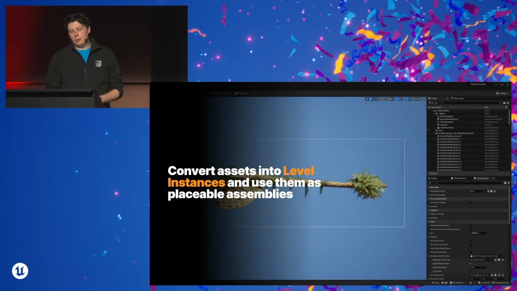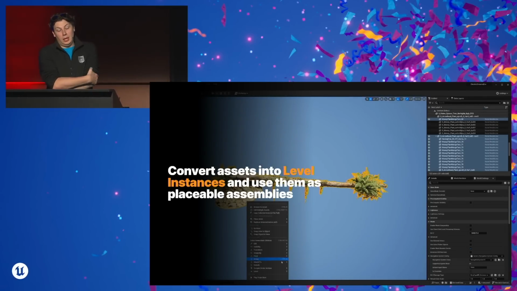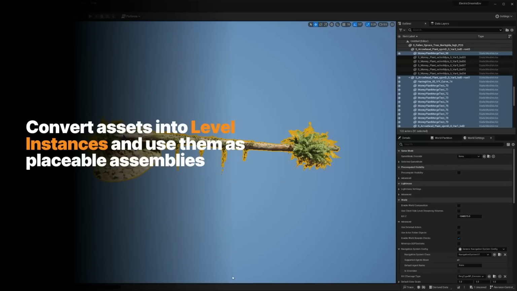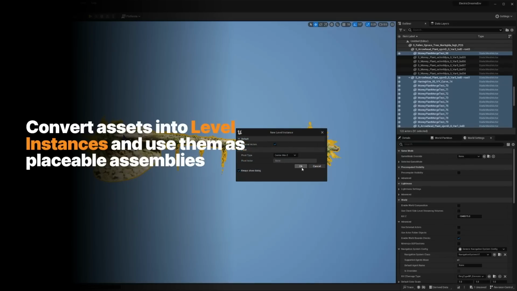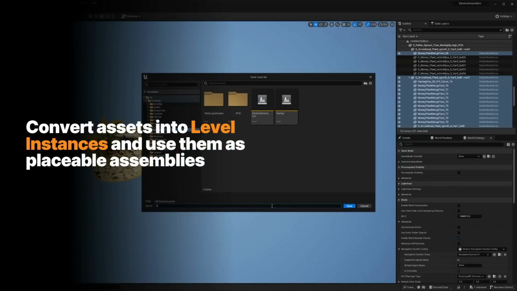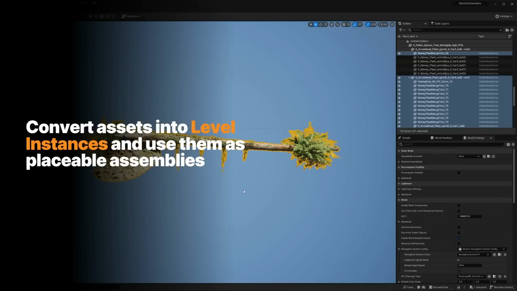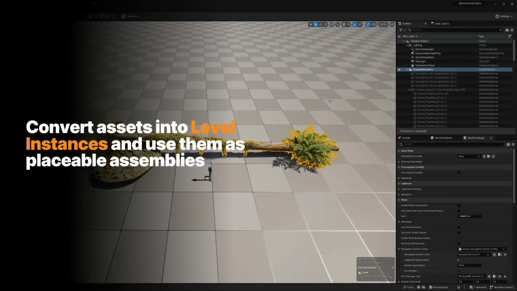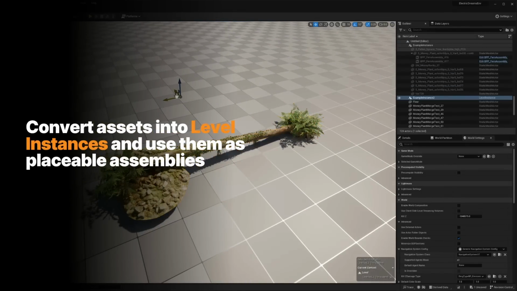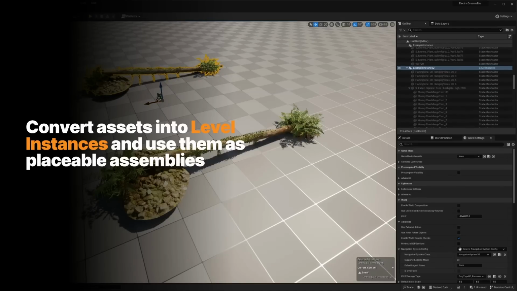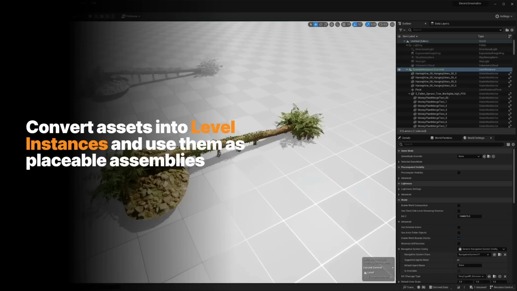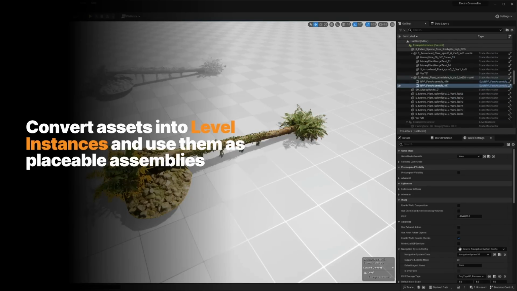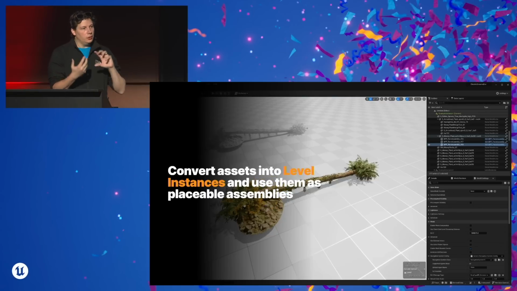Now, when it comes to Nanite, one of the big things that we use frequently is assemblies. We've been using this a lot internally within various projects. You would have seen it in the Electric Dreams demo. So if you grab a bunch of assets and you right-click on them and hit level instance, that will now convert all of those assets into a single placeable actor. And the cool part of that is Control E in Unreal is edit. If I click on that thing and hit Control E, it will open up a little editor that is just the sub level that we made.